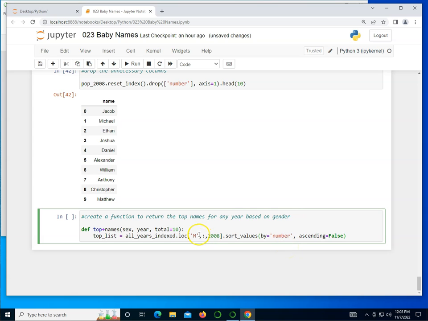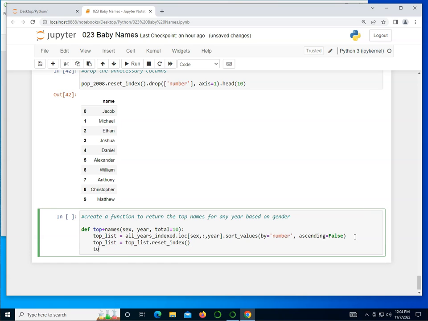So I'm not doing just M. I'm just going to specify sex. And I'm not doing 2008. I'm doing the year, the parameters that are being passed right here. So we take care of that, and we're still sorting by number, ascending false, which is cool. We're going to let top list be equal to top list dot reset index.